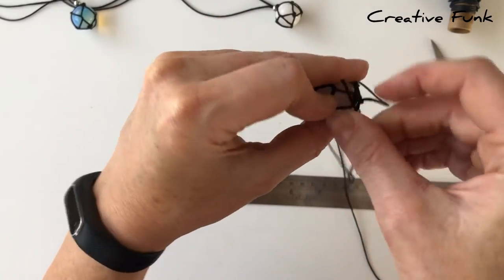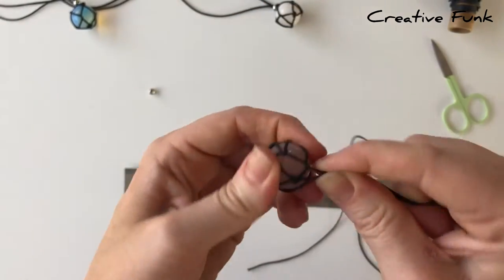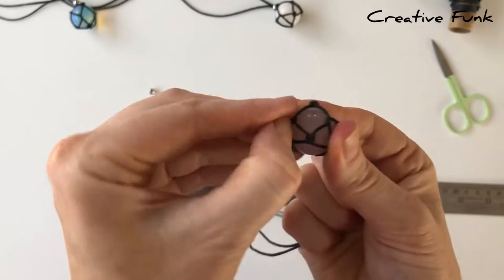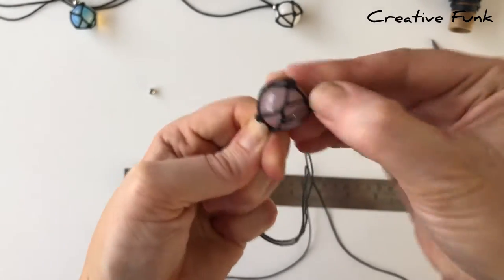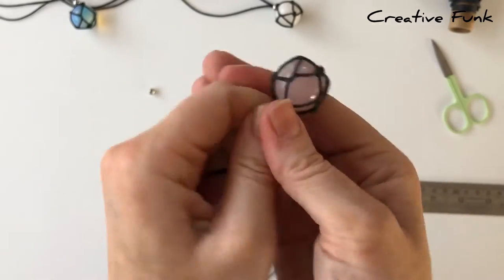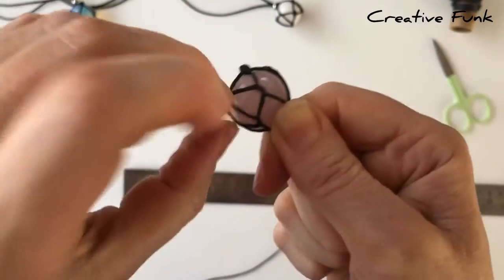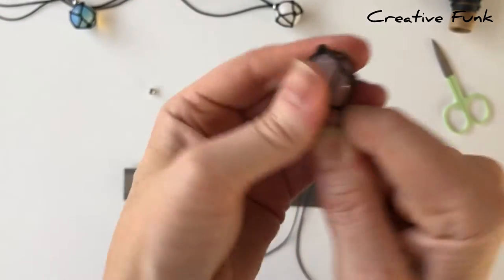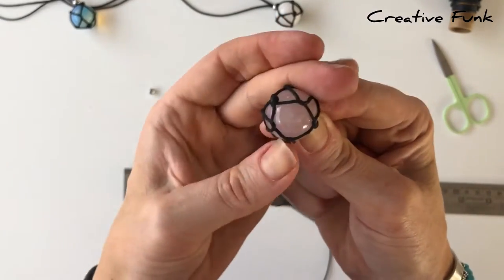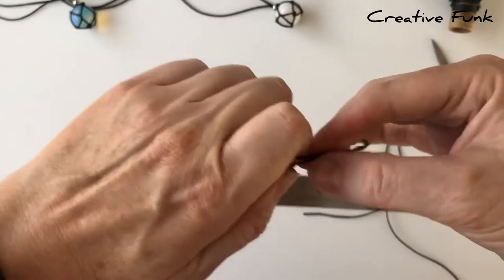Check everything again, making sure it's tight and even on each side, then we can tie our knot. Check there are no holes that are big enough for that crystal to pop out. Now I won't say this design is super easy - it's probably more advanced level just because these crystals being round are very hard to wrap, they don't have anything to grab onto. Don't be put off by the fact that it is a crystal ball - there aren't many other tutorials on YouTube so it's a bit of a challenge. Pulling that knot nice and tight, then we're just going to tie a little square knot - right over left and left over right - just a really basic knot on the top to secure it all in place. Make sure you're pulling it down so it's going to be tight.